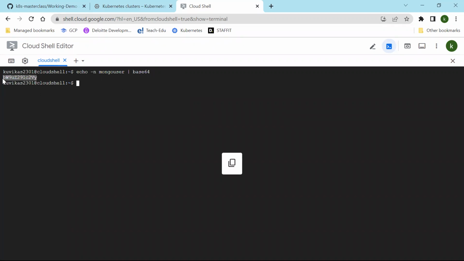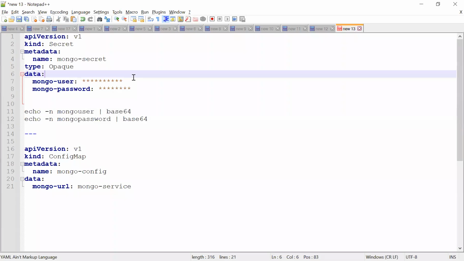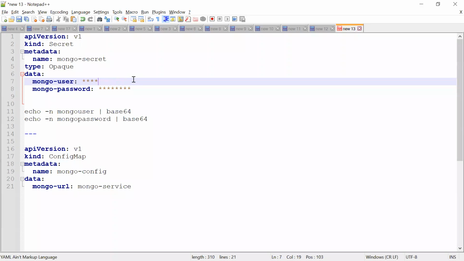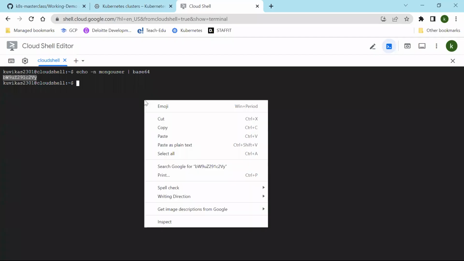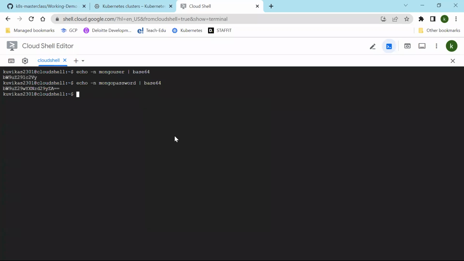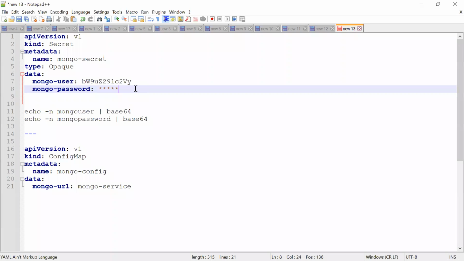I'll take this and put it here. Now, even if I put my value here like this, nobody will be able to see it. More importantly, this is my password. So now I am safe.